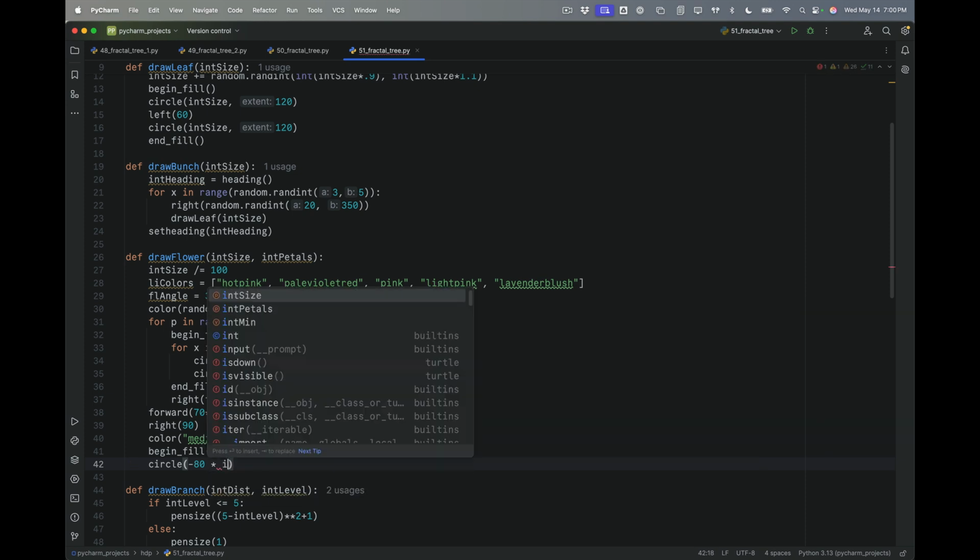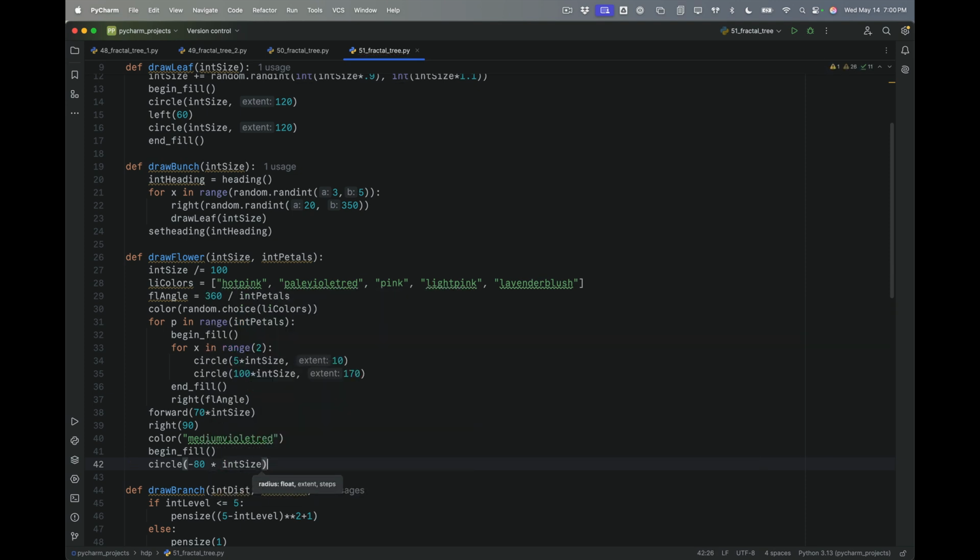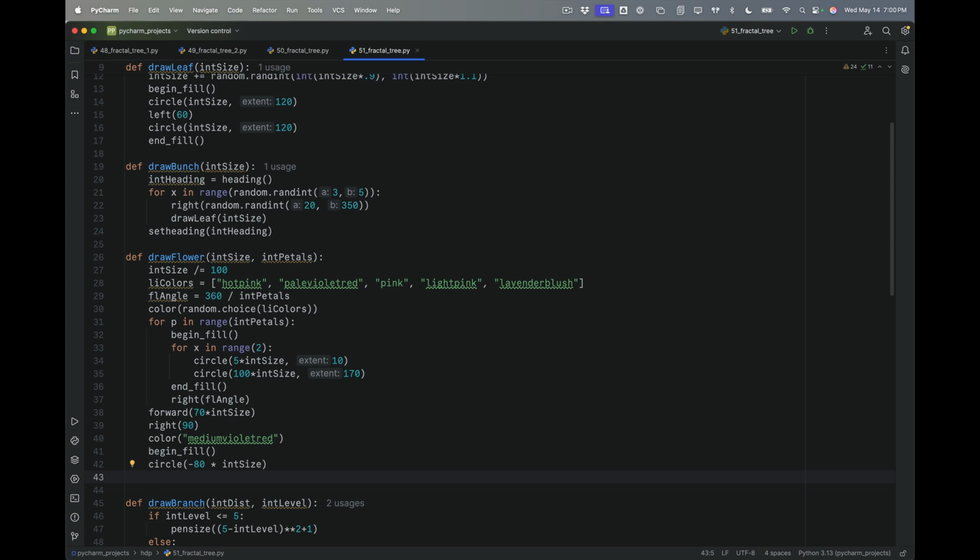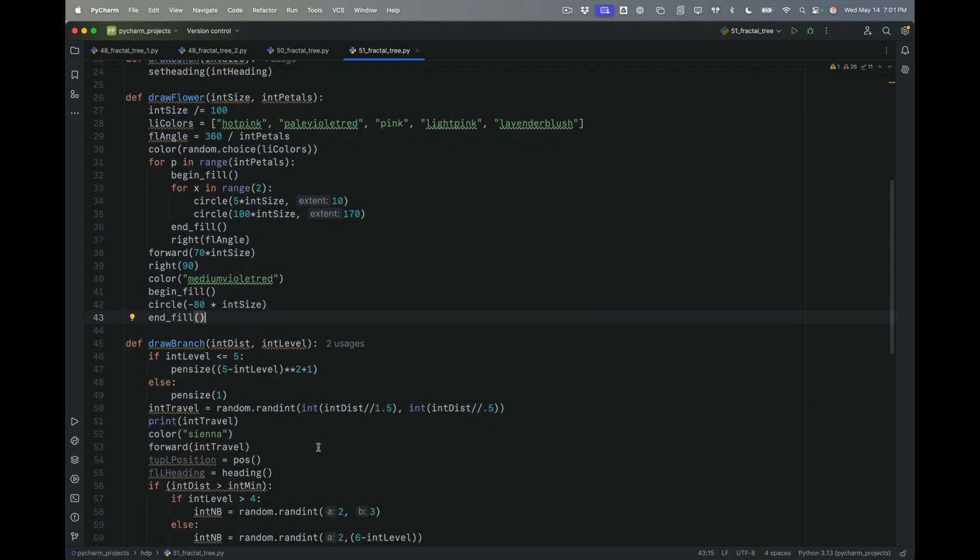And int size, and it's going to be a full circle, so I don't have to specify the extent, and then I call end fill. Now, this should draw a small flower of int size wherever I have that location.